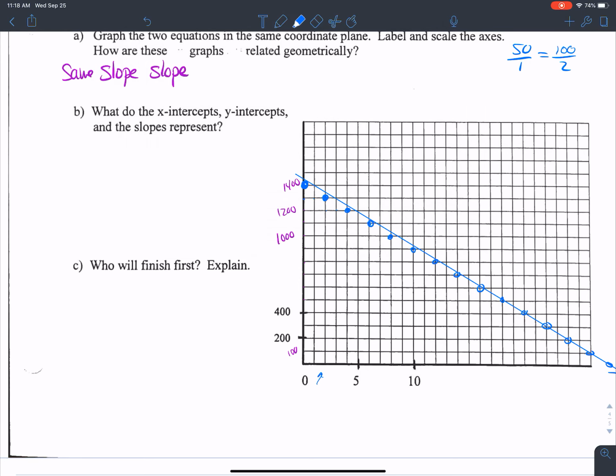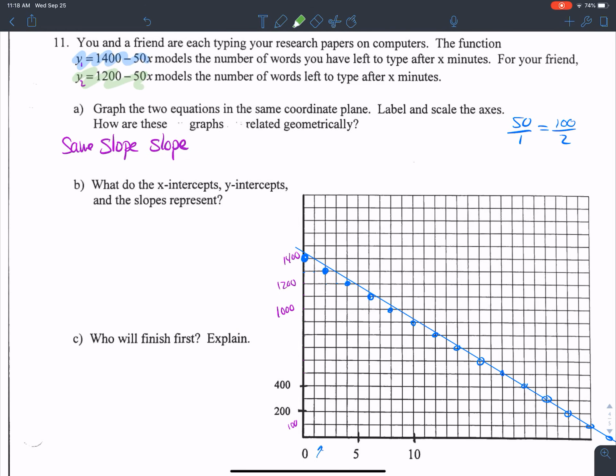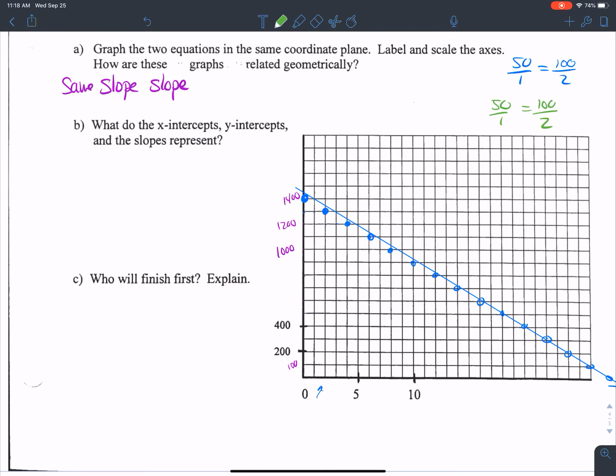And then for the other one, let's do it in green. We'll do the same exact method. And the same thing with the slope too. Instead of 50 over 1, that doesn't really match my y-axis, excuse me. My y-axis is changing by 100, so I'd rather my change in y be 100. So we'll start at 12, but same thing. If I go over 2 lines, I have to go down 100, so over 2, down 100. What we can see here now is that this is where that idea of the parallel lines comes in. We're doing the same pattern for both of these slopes, so we'll never run into each other.